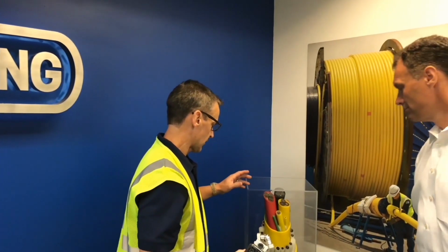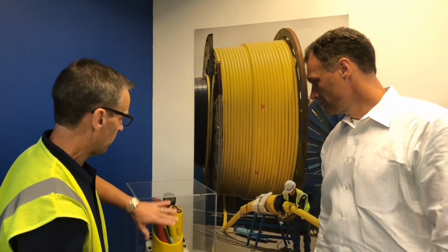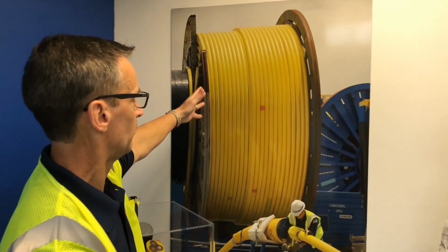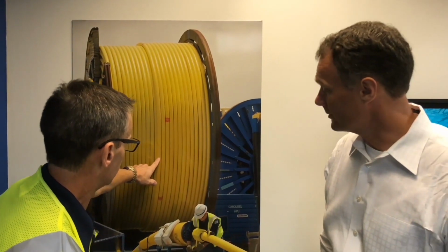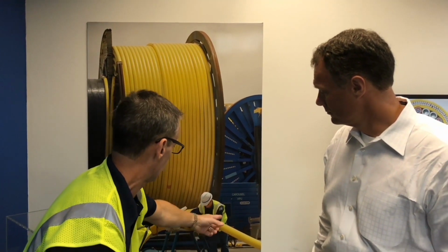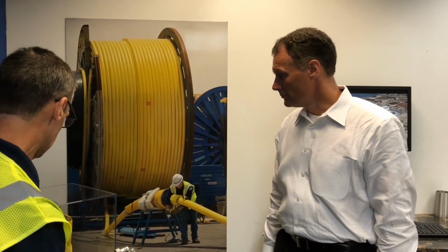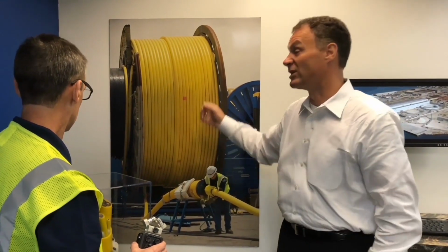So Sean, this is, I guess, a cross-section of an umbilical, if you will. So basically it's been peeled back, and from this picture, this is obviously some big reel. How big is this thing? So this is about 30 feet tall. And then this is the umbilical. Correct. Which is basically a tubing system. And so if we were to cut this in half, basically, that's what we're looking at here. Exactly, although this is much smaller than the one right here. This is a really big one that we didn't do on a reel.